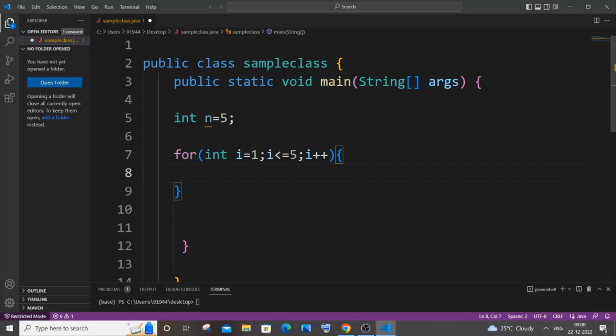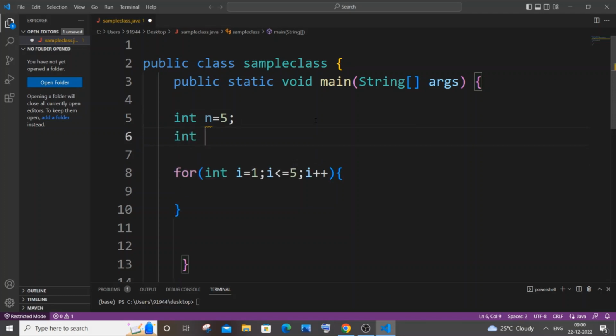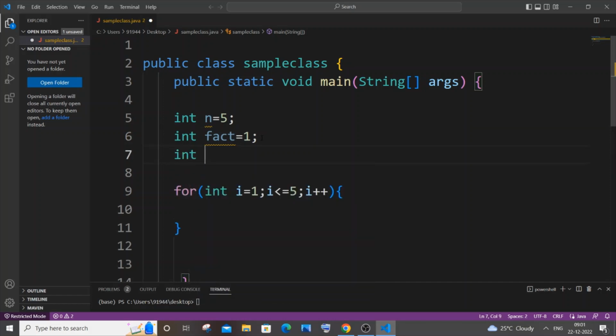And for the second part, as I told you earlier, we need a variable to store the value of 5 asterisk 4 asterisk 3 asterisk 2 asterisk 1. So for that, let me create a variable int fact equal to 1. This variable is quite similar to sum equal to sum plus a particular value, where we initialize int sum equal to 0, right? In the case of multiplication it is exactly the same, but we use 1 rather than 0, because if you give 0, the entire value is going to be 0. This is just an initial value.